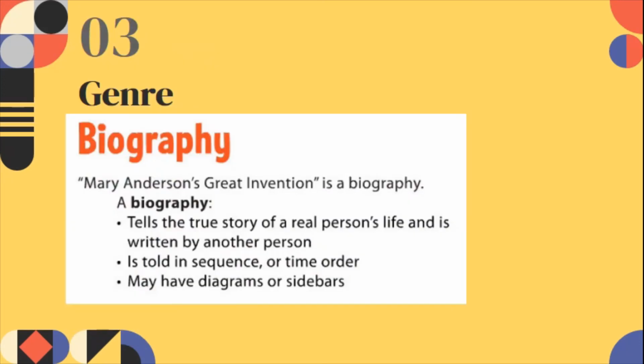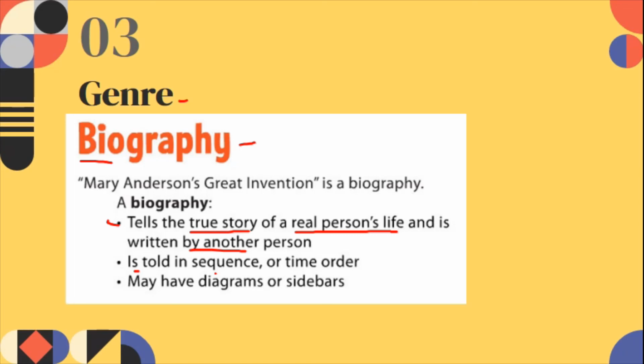What is the genre of this lesson? It is biography. What do I mean by biography? It tells a true story. It means it really happened, of a real person's life. It means Mary Anderson is a real person. She actually existed in 1903 and it is written by another person. It's not Mary Anderson who wrote this story, it's someone else. That's why I call it biography.